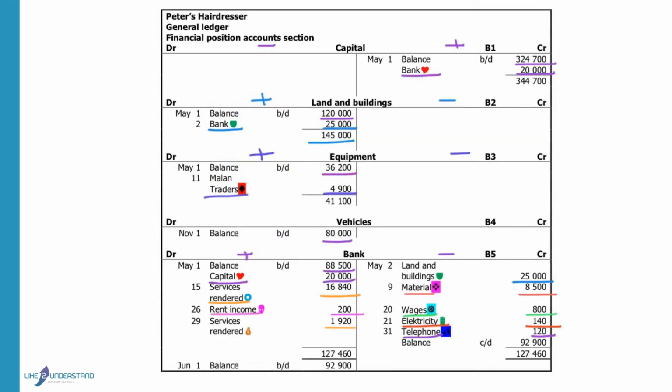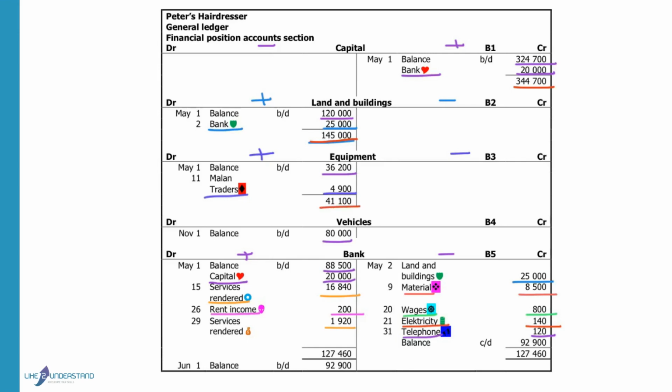At the end of the month, we will balance our accounts. If there are two amounts on the same side, we will add up to see what is the total amount that will be recorded in the trial balance. If the amount is on the credit side, it will be shown on the credit side of the trial balance. Land and buildings only amounts on the debit side, so I added, and the 145,000 total amount will be recorded on the trial balance on the debit side.